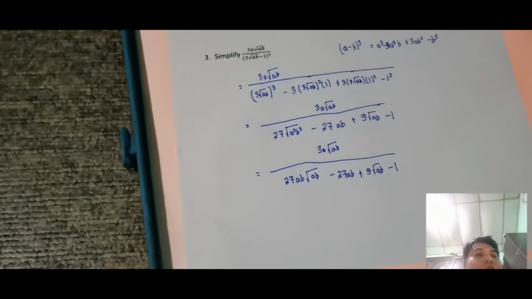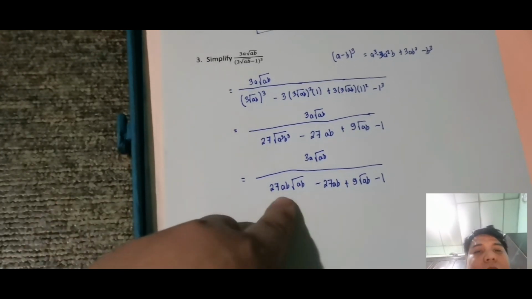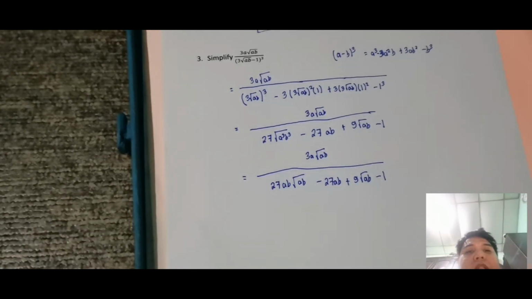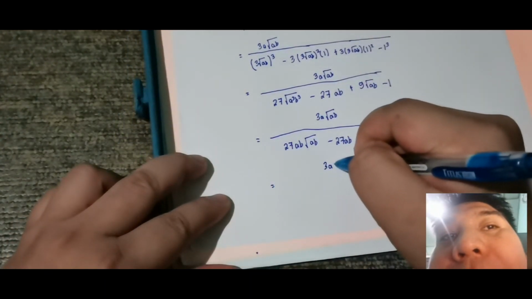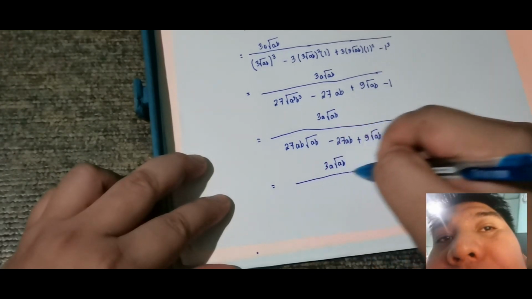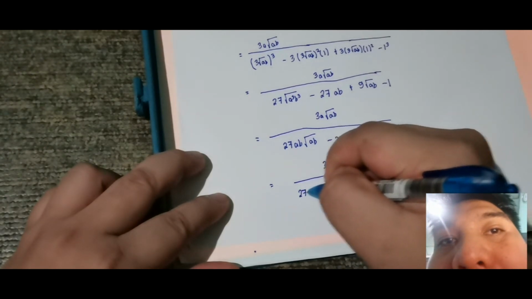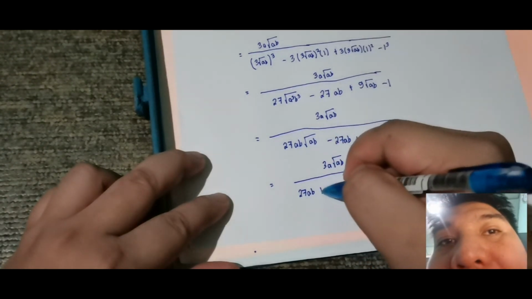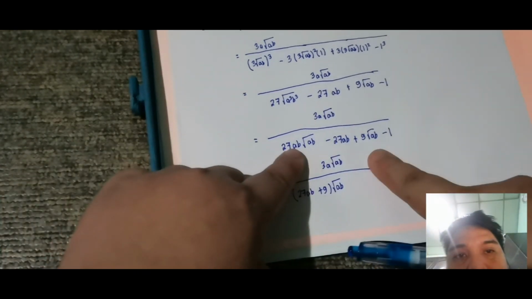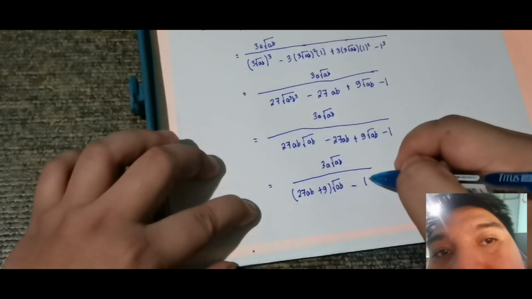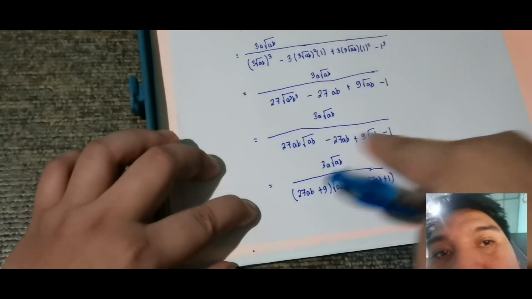Okay, so kung napansin nyo, ano magiging result sir? Ang magiging result is simply ito, similar radical, although hindi magko-combine yung term. Tama? Ang magiging sagot dito is simply 3a square root of ab over, pagsasamahin ko lang may radical ha, itong part na to, so 27ab plus 9, okay, then naka square root of ab, itong dalawa, minus, ito na lang, minus 27ab plus 1. So, nilabas ko yung negative.